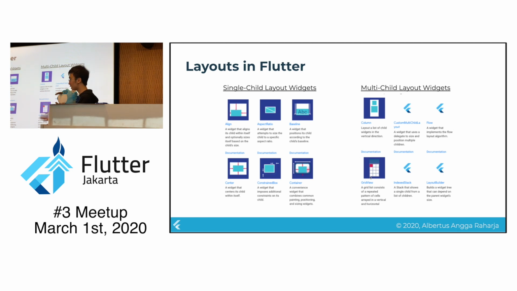And then first we will talk about layouts in Flutter. So in Flutter, if you want to build some UI, you have to determine which layout you will use first. And in Flutter, you have two types of layout. So the first question you will ask is whether you want to lay out a single widget or multiple widgets. And we have tons of layout widgets in Flutter. So there's align, container, center for laying out a single child. But if you want to lay out multiple children at the same time, you will have to consider most of these widgets here on the right side.